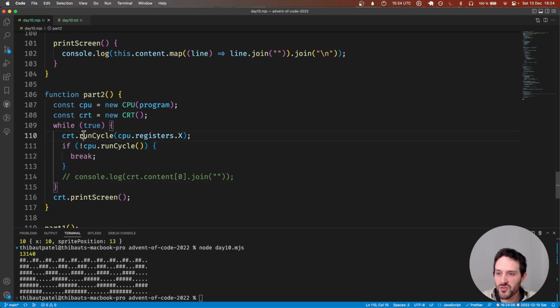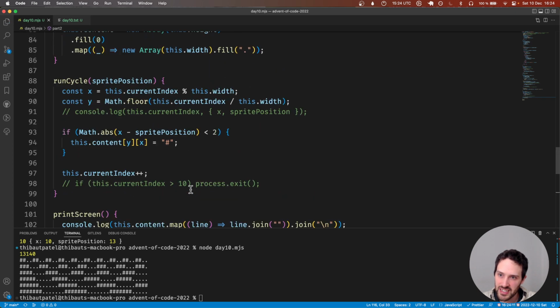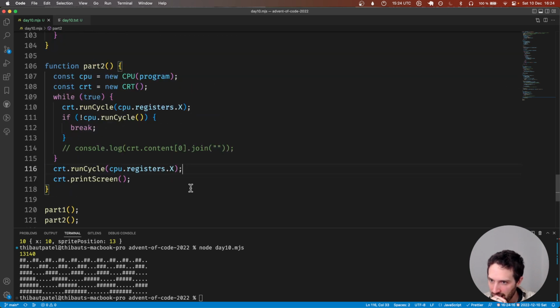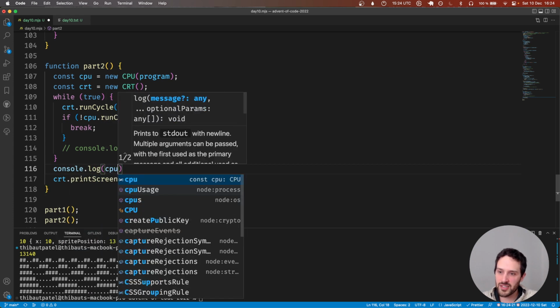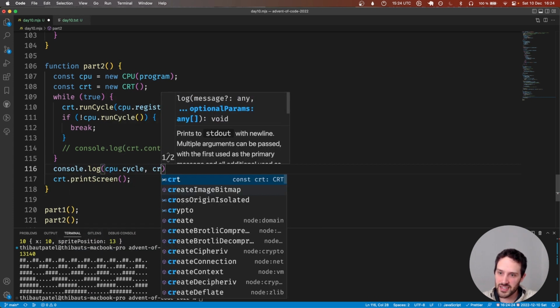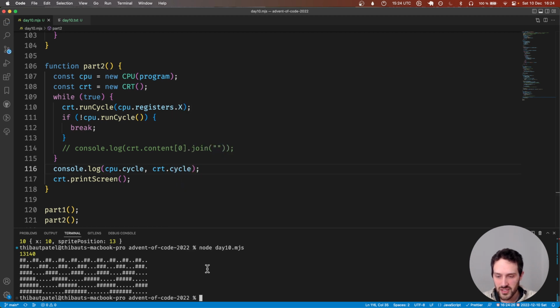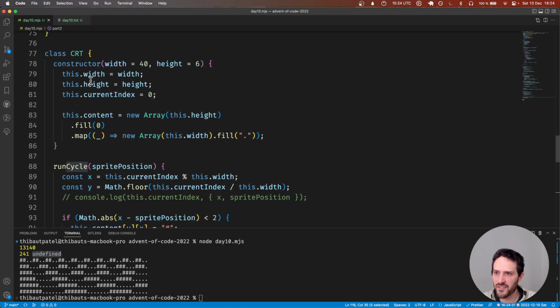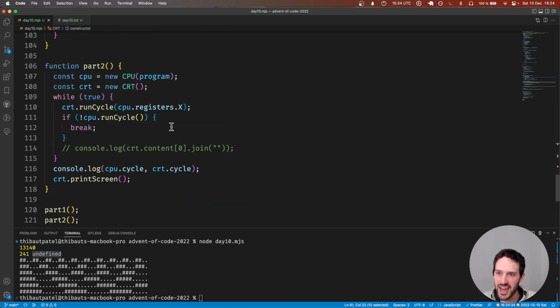I don't know if we need to do that here again. Actually, here we can do console log cpu.cycle and crt.cycle. Let's just display the end result. Oh, crt.cycle. We don't have a cycle here. We have current index. Just to see, do we have a dead pixel in the end?